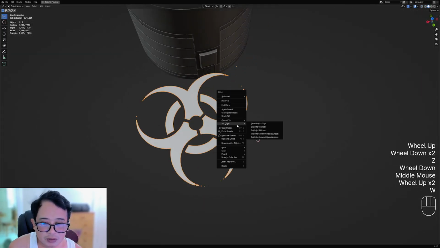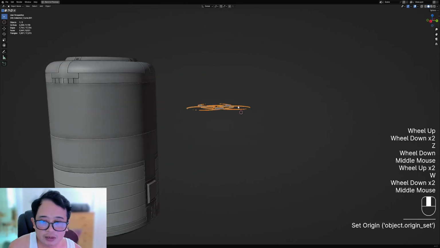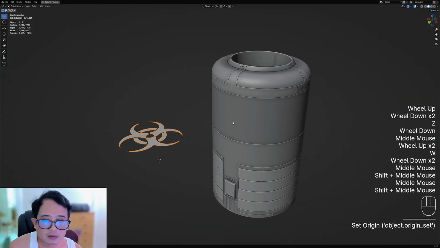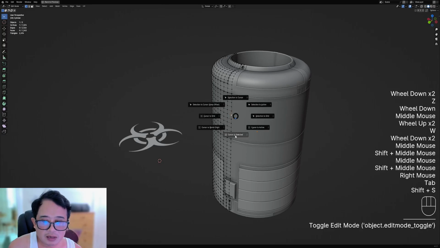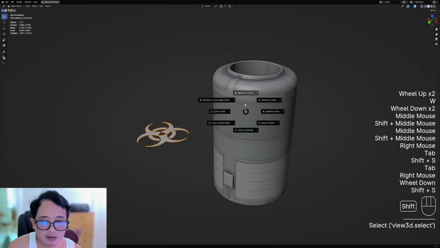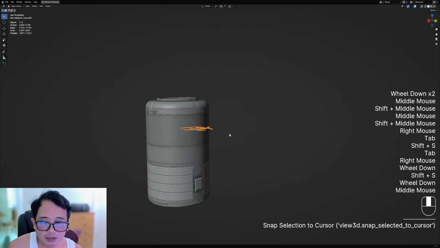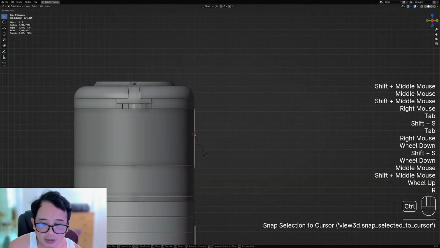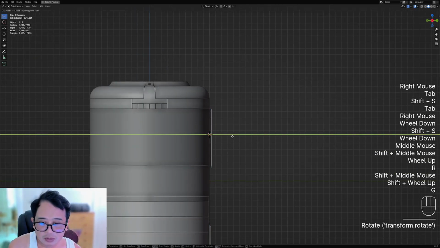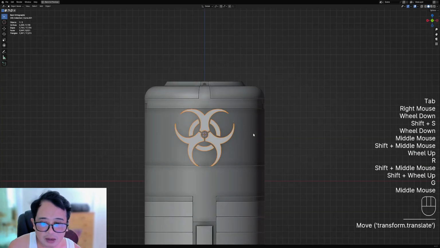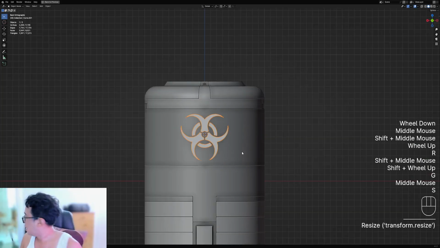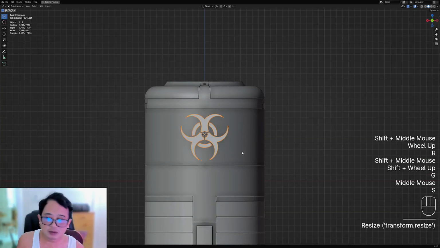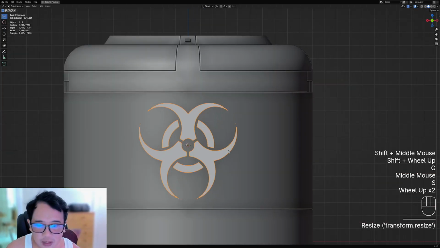A W, set origin to geometry. So it's in the center. I'm gonna snap it right there. Selection cursor, and help it a bit. So when you're shrink wrapping, help the faces in the initial position so you don't have any trouble.